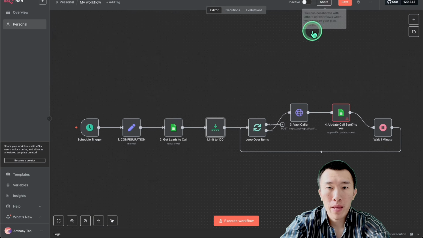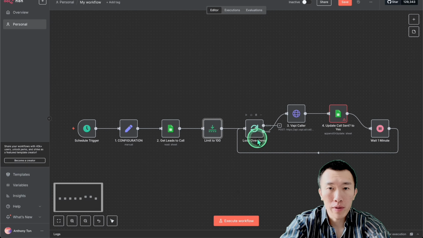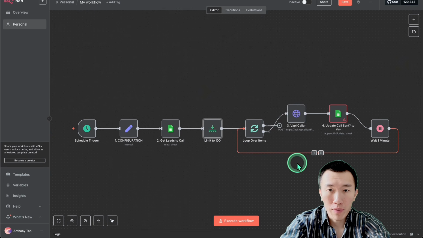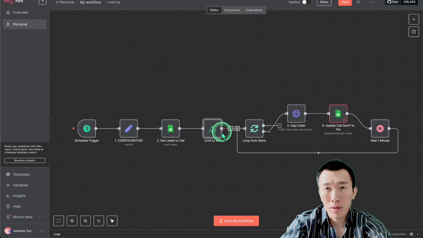Next, we're going to use a loop or a repeat node. And the point of this is basically saying, okay, well, we're going to run through this entire workflow one time. And then after that, we're going to loop back over here and start over from over here. And it's going to do that a total of 100 times or whatever you wrote in here. So in this case, it's going to be 1, but usually it's going to be 100 because that's what I'm using for my actual agency.